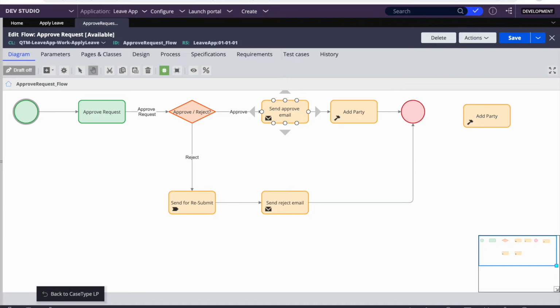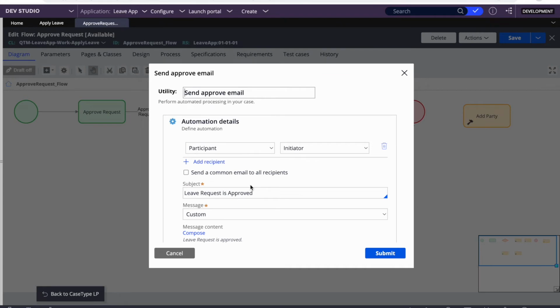So here if you see the flow, we have configured that if it is approved, then we send an approve email, and if it is rejected, we send a reject email. If you remember in our last classes, we tried to add that email, and to send the email we were giving a hard-coded email address, but that will not work in real time. Why will it not work? Because you'll be creating applications for entire organizations, not for a particular person. So that email id should get populated dynamically.